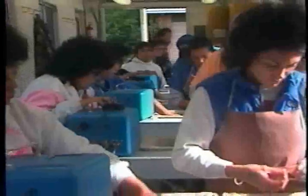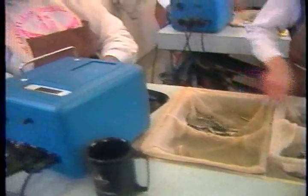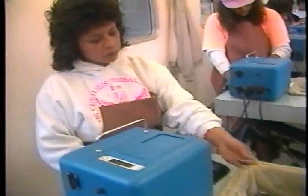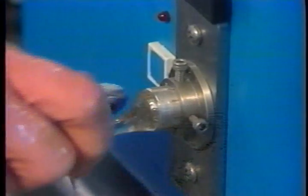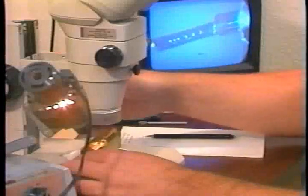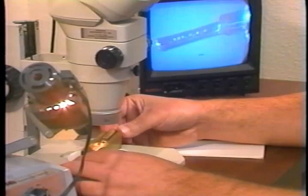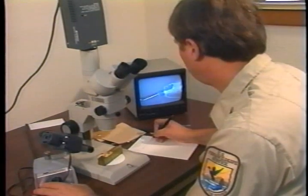A very efficient and cost-effective way to mark fish and retrieve critical information is to insert a tiny coded wire tag in the bony portion of a fish's snout. Similar in concept to the price code on a grocery item, a binary code etched on the wire reveals where the fish was raised and where and when it was released.